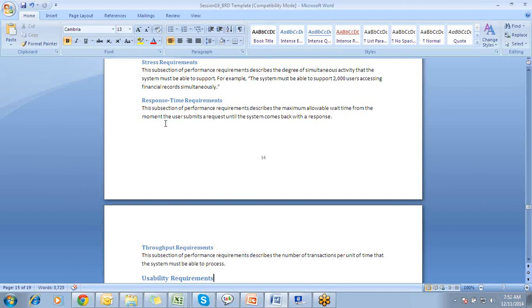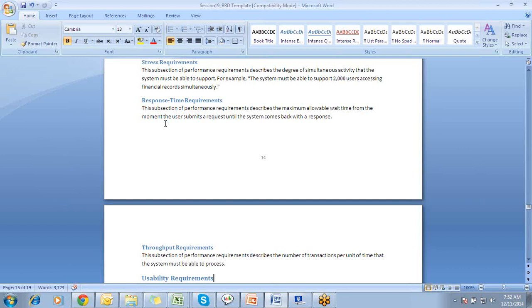So where are we in discussing the response time requirement? Response time is nothing but: the user enters his credentials and clicks on the submit button. So what time does he spend after clicking the submit button to navigate into the web page present in the system? This time is what we call the response time.